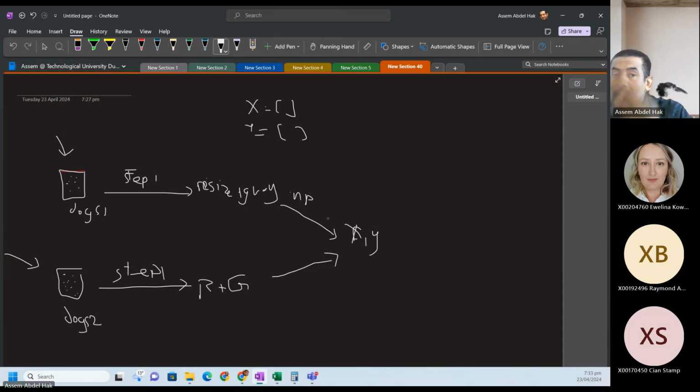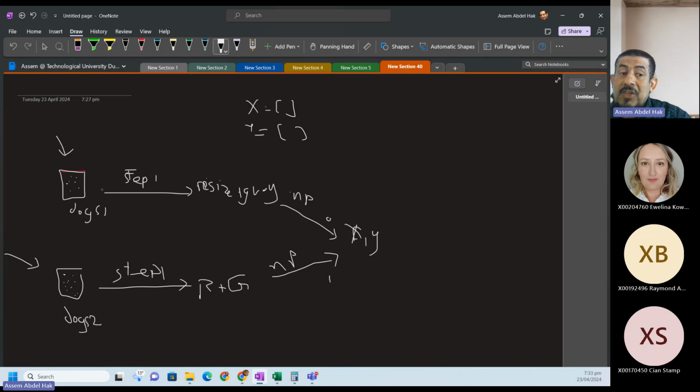Second image, convert to NumPy array and put for the Y 0. The third image, convert to NumPy array and put it in X and put in the Y 0. If you finish with this, go to the other folder. The first image, convert it to NumPy array and add it to X and put Y equal 1. The Y equal 0, the Y equal 1.